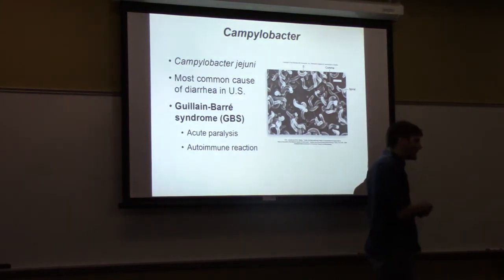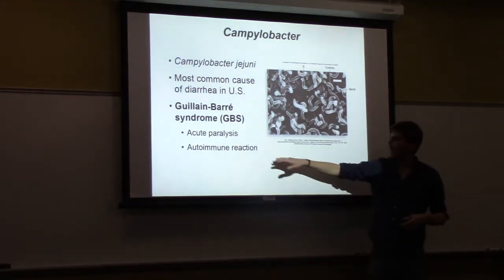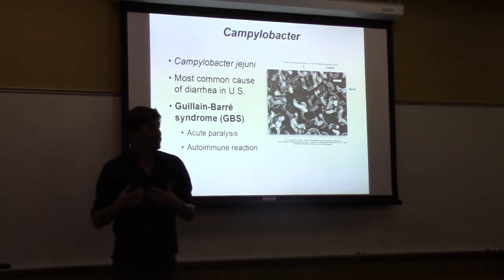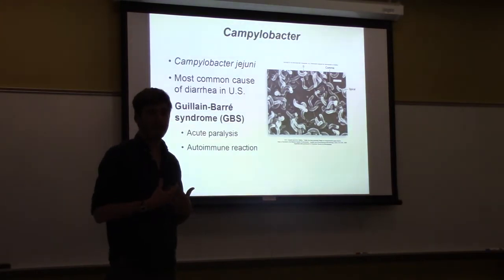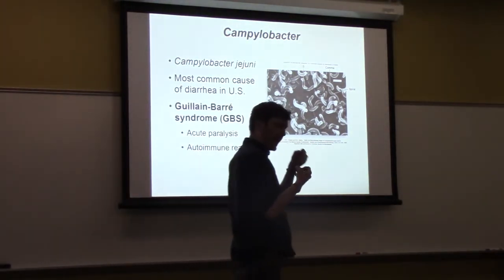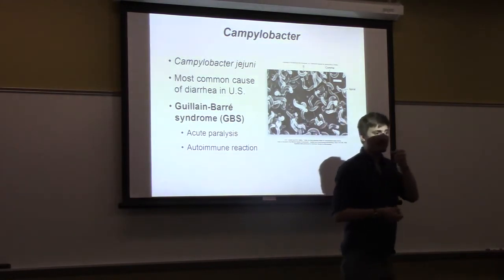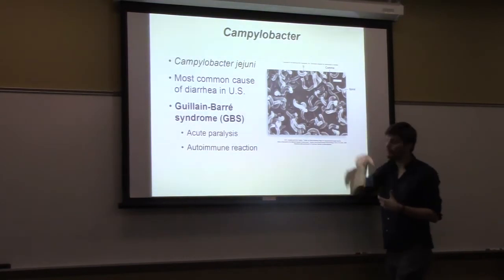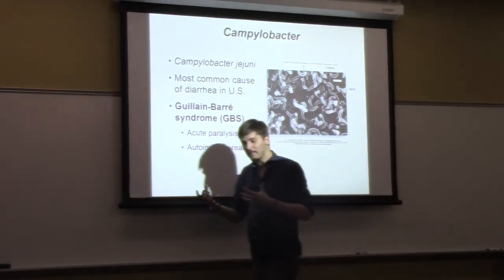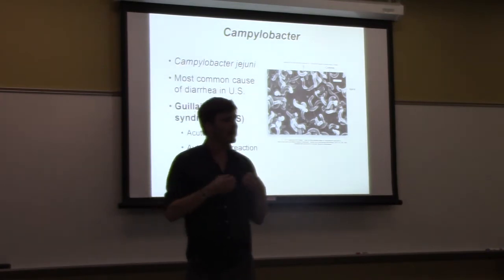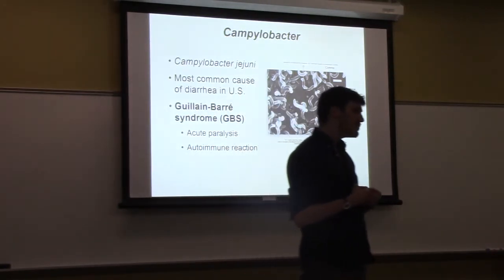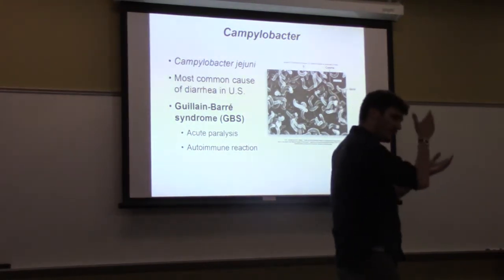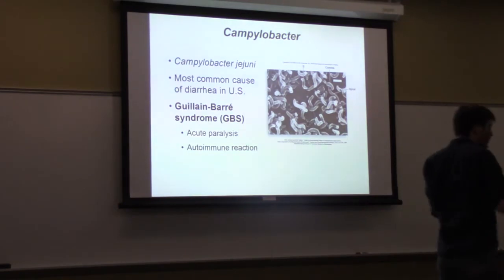The way that we think this occurs is due to an autoimmune reaction. So there are proteins on the surface of Campylobacter that look a lot like the proteins on your myelin sheath. Okay? Myelin sheath are special cells that are fatty, and they create kind of insulation around your nerves. What happens is when your immune system targets Campylobacter, it produces antibodies to it, and these antibodies can then cross-react with the myelin sheath. When this happens, your immune system kills the myelin sheath, and this results in paralysis. Without myelin sheath, you can't propagate a signal down the nerve, and then your muscles stop functioning.